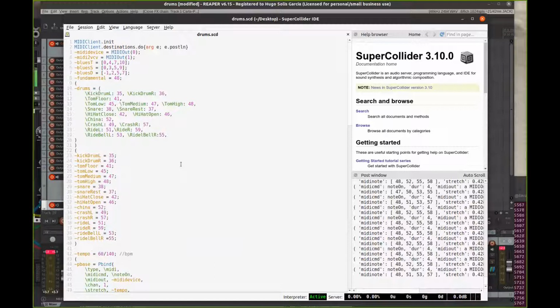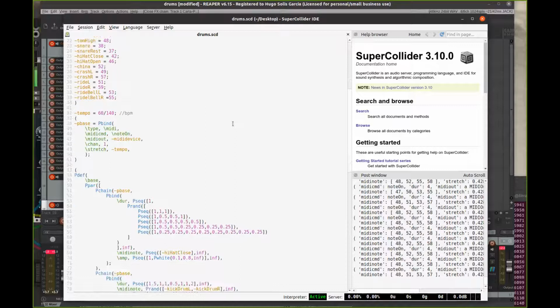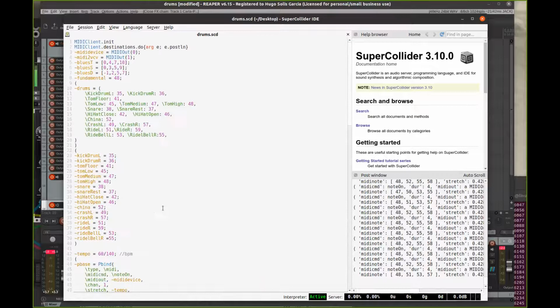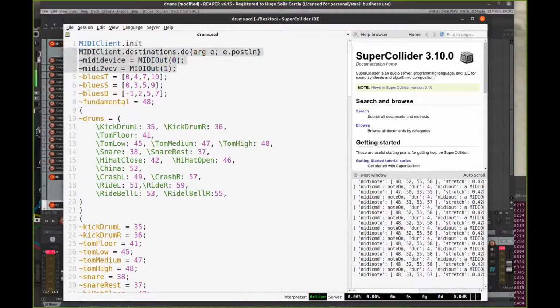The harmony will be created in VCV Rack just for testing, and the melodies will be performed by my keyboard. So what is happening here? If you have any question at any time, please let me know. This is a variation or modification of the things that we learned in class. As you can see, it's a very tiny piece of code. What I'm doing is saying, first turn on the MIDI, turn on the two MIDI devices, and then this is something that is more musical.